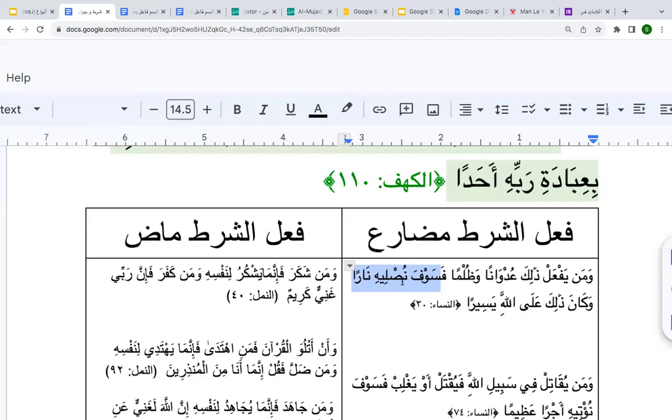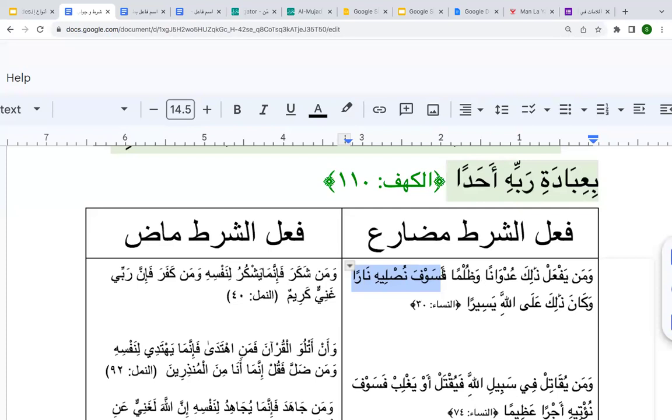He is going to be what? Attached pronoun with a fail is going to be maful bihi. Naran. Nusli is maful. It takes two maful. So naran should be maful bihi number two. Though you may think of it as a fihi, but no, it is maful bihi two. Okay, keep that in mind.